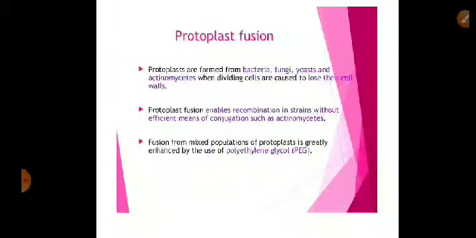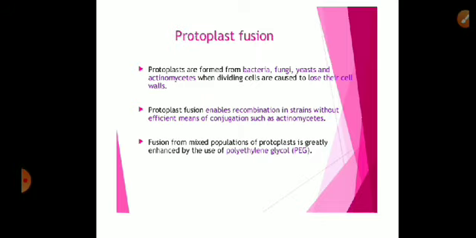Okay, what is a protoplast? A cell without a cell wall is called a protoplast. So a cell is specifically grown in the presence of certain enzymes, or treated with enzymes like lysozyme, or with chemicals like polyethylene glycol, so that it loses its cell wall. A cell without a cell wall is called a protoplast.